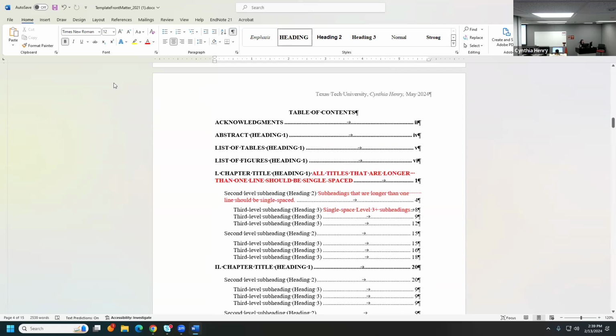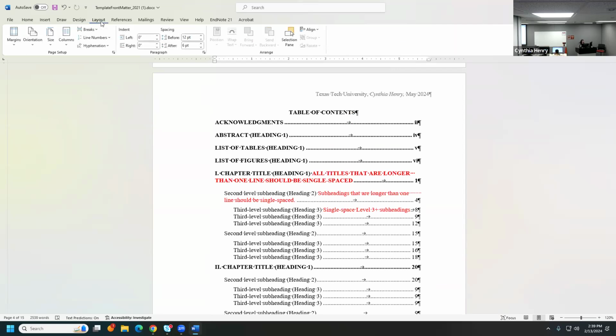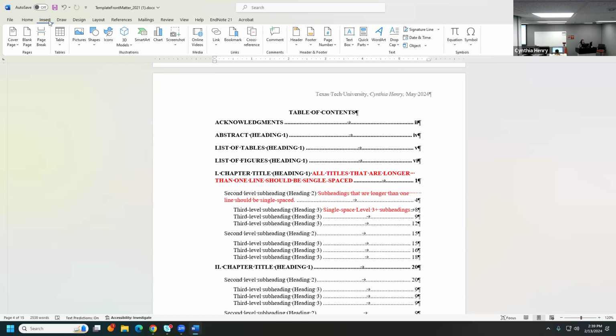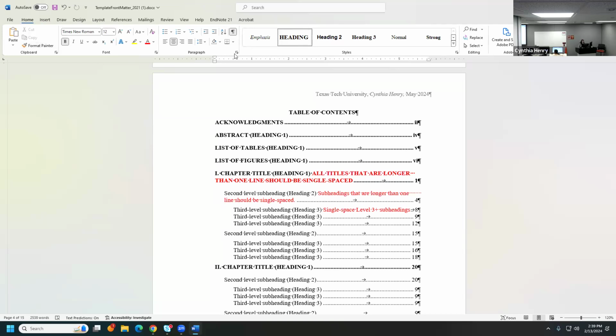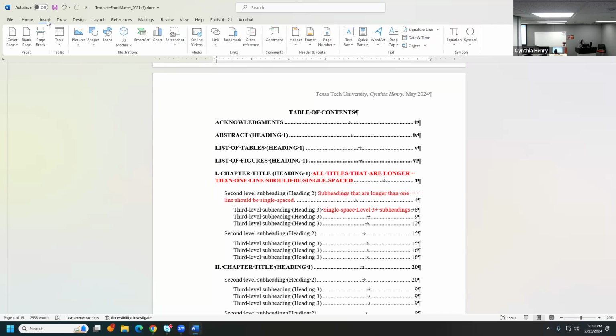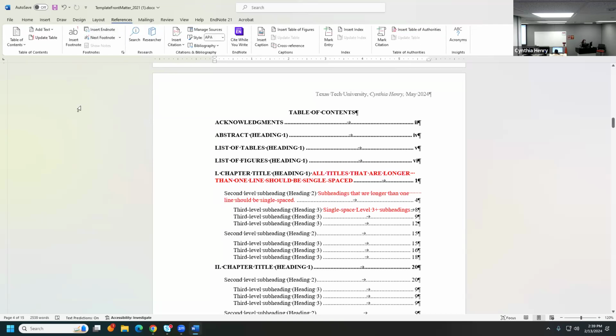So to update my table of contents, I have to go to layout. Nope. Let's see. Insert. Maybe it's under home. Table of contents. Oh, no, that's table of contents. References, thanks. Footer didn't format correctly. I think it just dropped it to the second page. References. Lauren, we'll explore that in just a second.